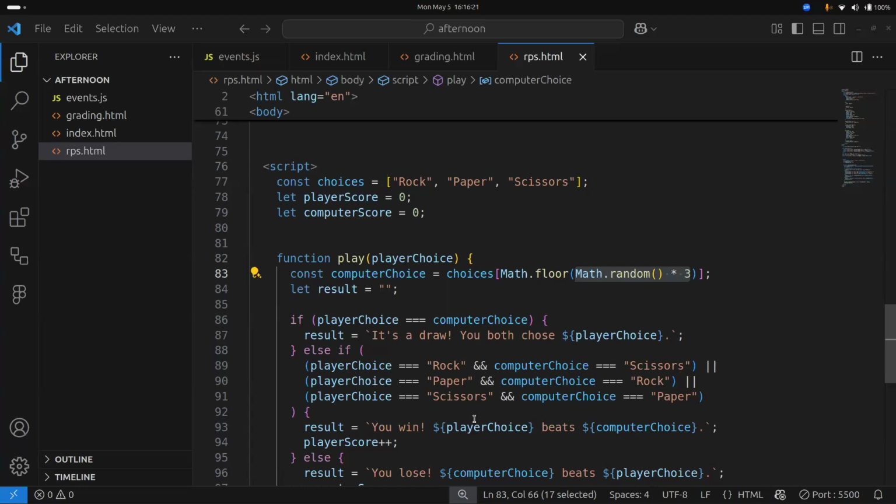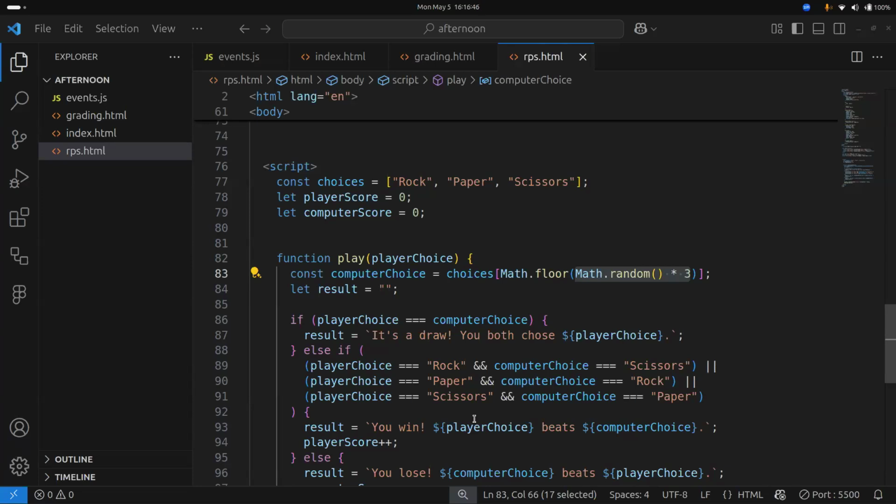So Math.floor is going to remove everything after the decimal point, not rounding off, but rounding down. Even if it is 1.7 or 1.9, it is going to go to 1. That is the meaning of rounding down.